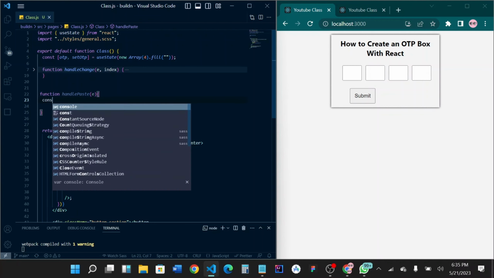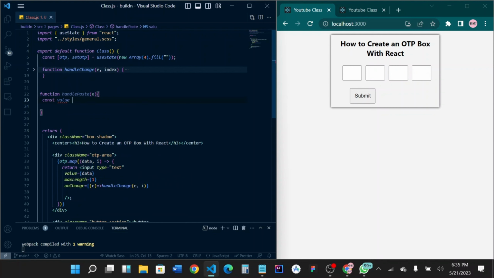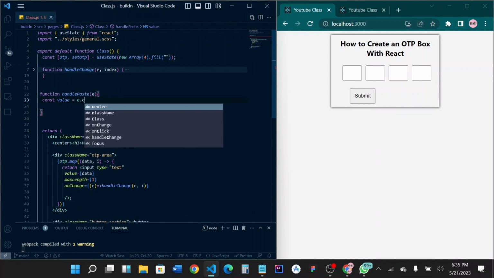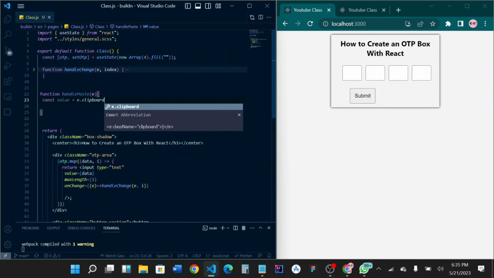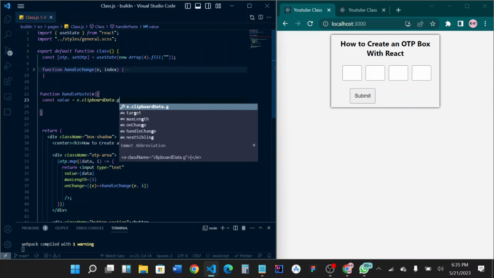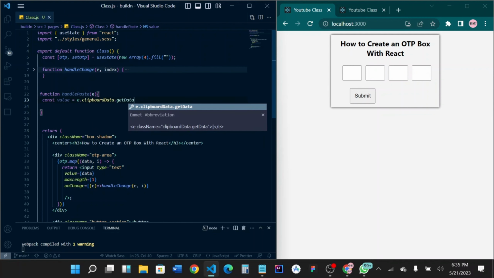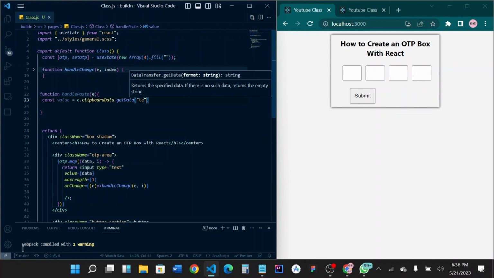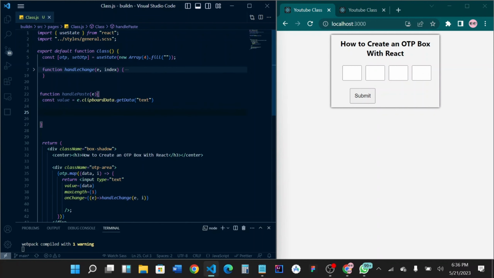So I'll do const value is equal to e dot clipboardData dot getData, and the data I'm going to get is the text that has just been copied to the clipboard, right? So when I do this, I want to check if what I just copied to my clipboard is not a number, I don't want to proceed with pasting it, so that somebody will not go and copy alphabets or letters that are not part of our OTP and paste it in the OTP field.